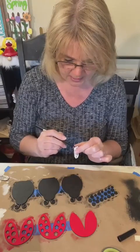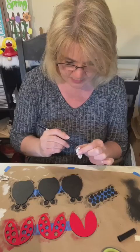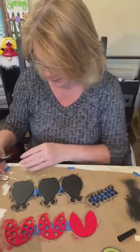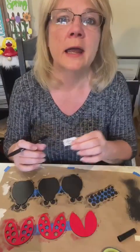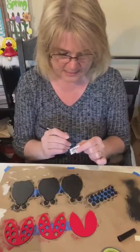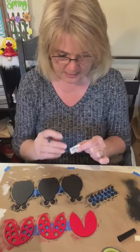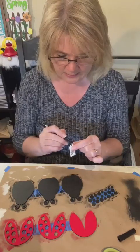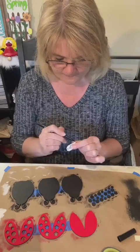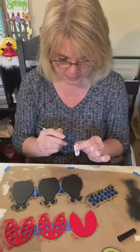And then I will hit it with a spray of matte Mod Podge. Not because I'm putting it outside, but because I am sealing it a little bit from the dust. I never used to, and somebody made that point to me, and they're right. It does make a difference. I forgot who that was that said it. But yeah, they're right.